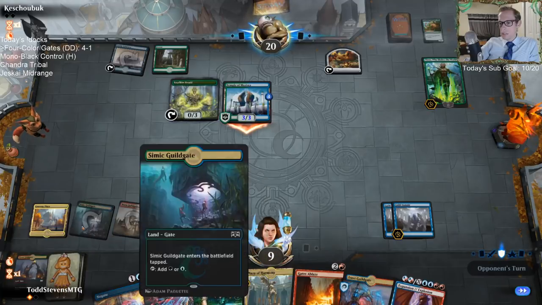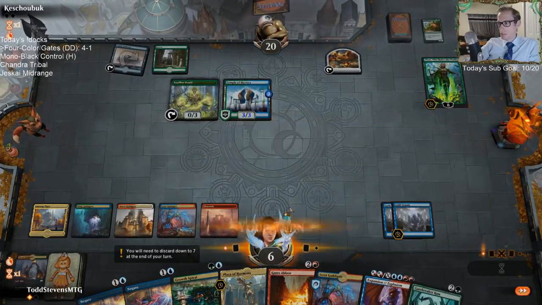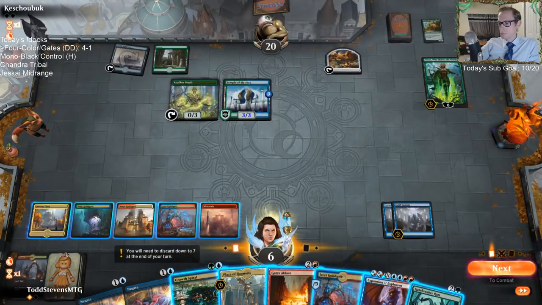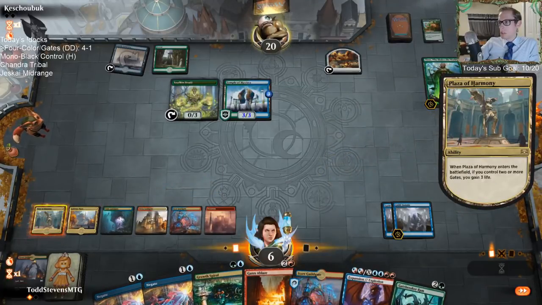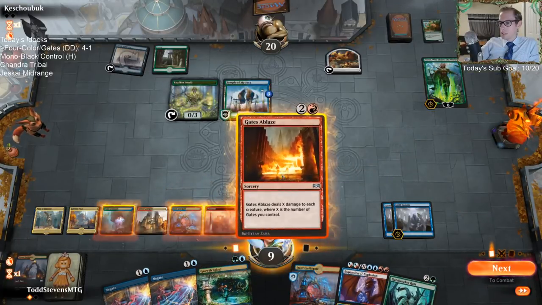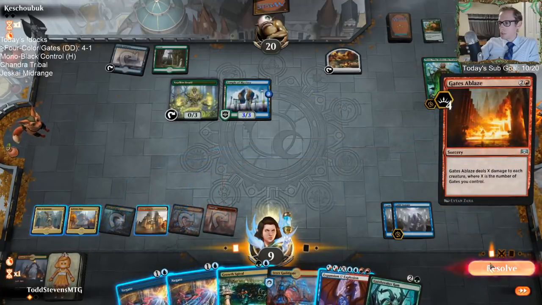Oh yeah, I could have Growth Spiraled and dropped Plaza and then Gates Ablaze for 4. True. So if they ultimate Nissa, then their lands are indestructible. So let's cast this again before these lands get indestructible.